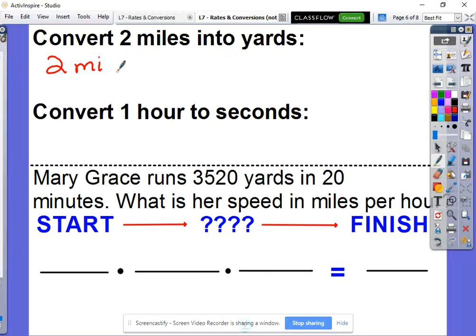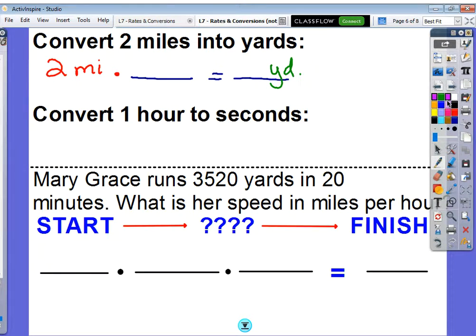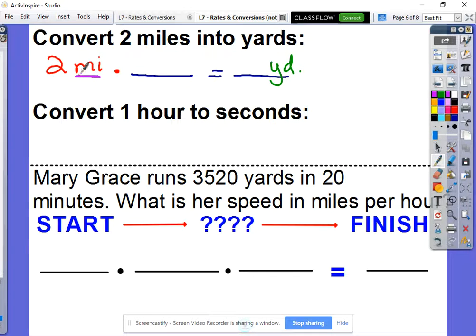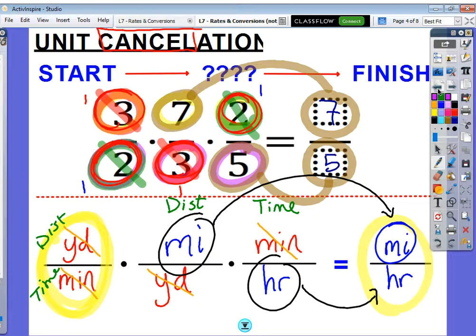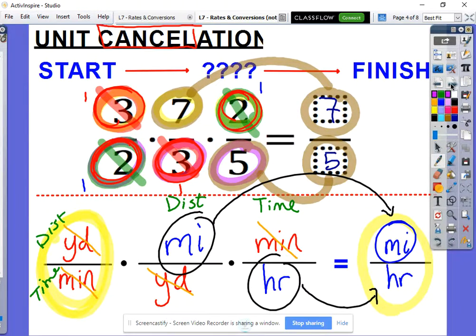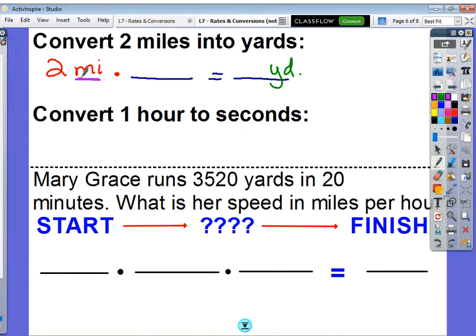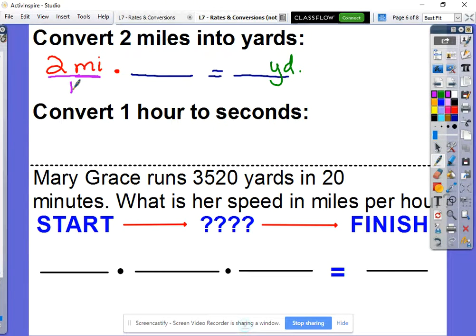So what you have to remember, just like we talked about earlier in the previous video, is that you write down a fraction and then set that equal to what you're trying to convert it into. So in this case, we're trying to convert it into yards. So thinking about that, we want to cancel out the miles. The miles is what we want to get rid of. So just like we talked about here, if we want to cancel out a unit, we have to have that same unit on the opposite side of the fraction. So since this is technically on the top, we need a miles on the bottom in order to cancel the miles on the top, okay?